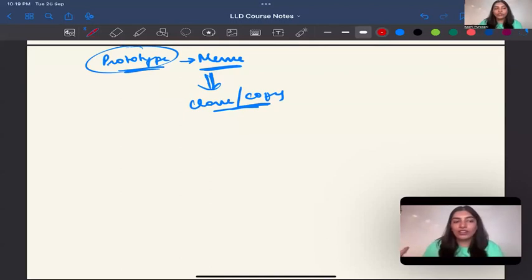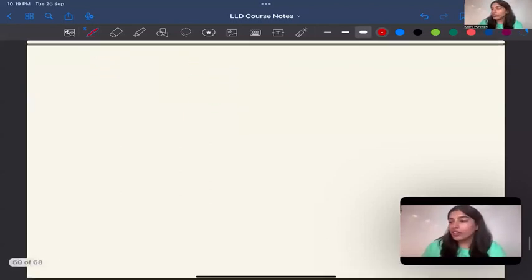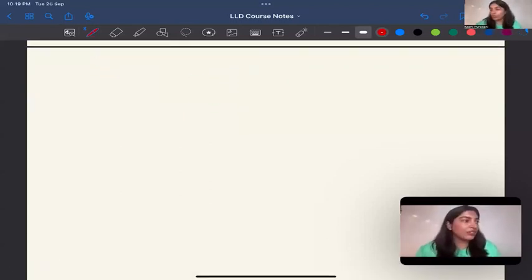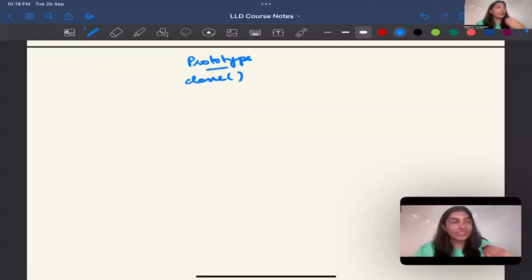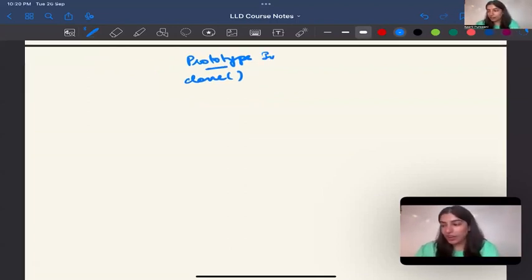So let's look at how the UML is going to look. There is basically going to be a prototype, and inside this there is going to be a function clone. The point is that this prototype is clonable, so I'm going to make it an interface.